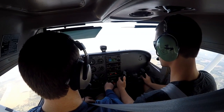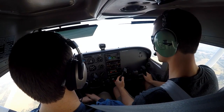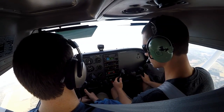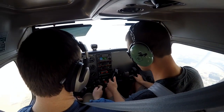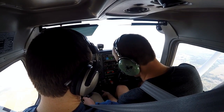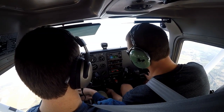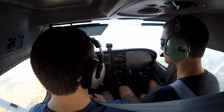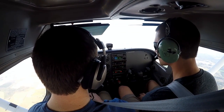So all you're going to want to do is bring some power out, that nose down, just a little bit lower, right about there. Okay. Now you see how there's some pressure on the control wheel? You see how it kind of wants to keep coming up? That's what you have trim for. So to relieve this pressure, just go ahead and wheel this forward. Yep, there you go. Keep going. You see how the pressure is getting relieved? See how it's easier, the nose is going down. There you go. You can let go of this. See how that works? So if this wants to keep coming up, like it's about to, we need more trim. So go ahead and put more trim in there.